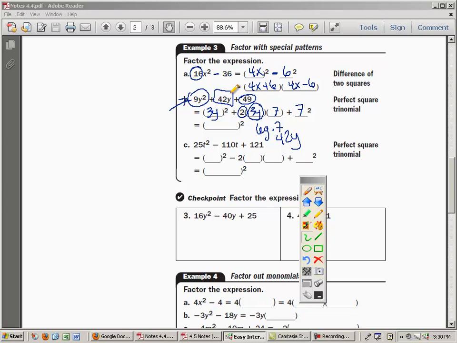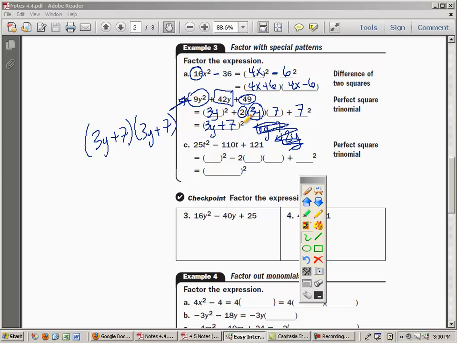Cool, they match. So that means that this is a perfect square trinomial, and so this becomes simply 3y plus 7 quantity squared. Now, the long way is 3y plus 7 times 3y plus 7, and again, if you were to FOIL that out, you'd get back to where you started from. But again, we just want to write that as the product of 3y plus 7 times itself twice. We're going to use the square.